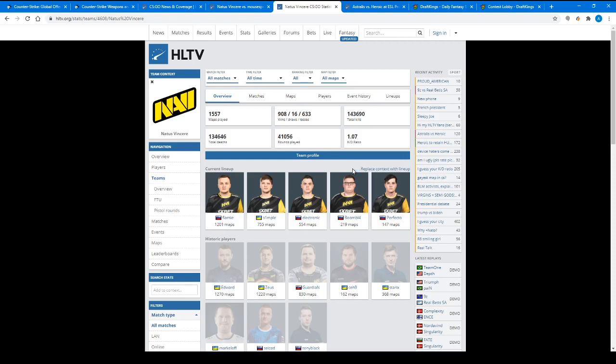That's LAN play. Online play, everyone's from home, or maybe the team's all together, what they call a boot camp, or they all live together. And they all have their base of operations. Na'Vi has one. I've seen Fnatic have one. So it's those kind of things that you have to take into consideration. Where were these teams playing?